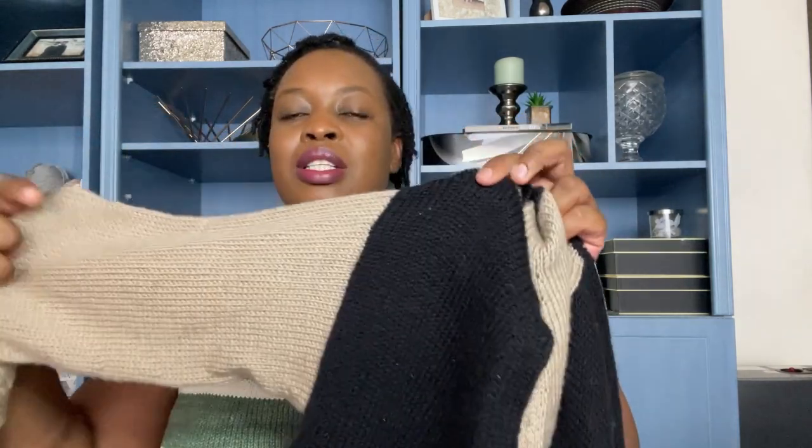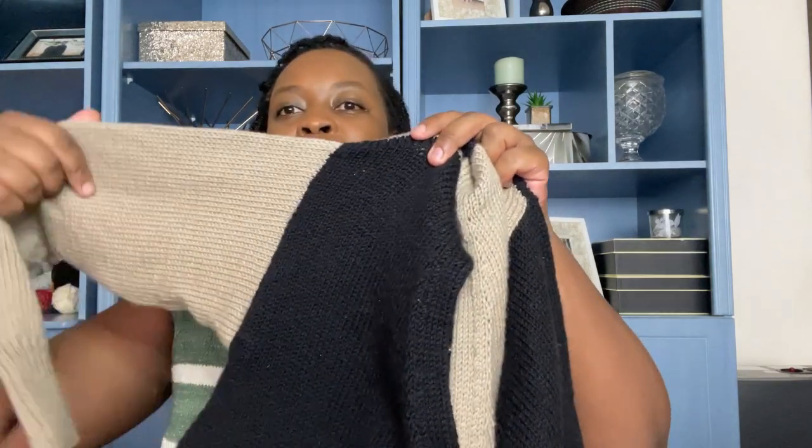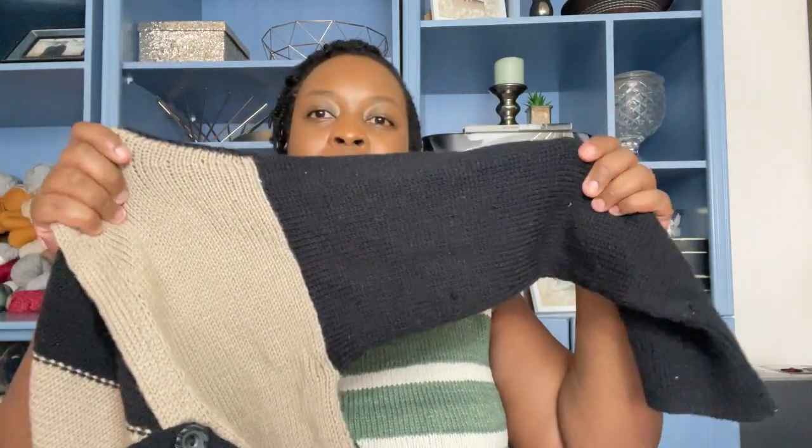So the next finished object that I have is the Phakama cardigan. So this is one I'm so excited about, and I also did the shoot yesterday, so I'll include some photos so you can see it more clearly. So this is my basic intarsia cardigan. As you can see, this is the back. One side is in black and the other one is in beige, and when you turn around, you would have swapped sides. As you can see, the black back goes with the beige front, and this side is the opposite as well. And then the sleeves are the opposites of the front, so you've got the beige sleeve and the black sleeve on one side.